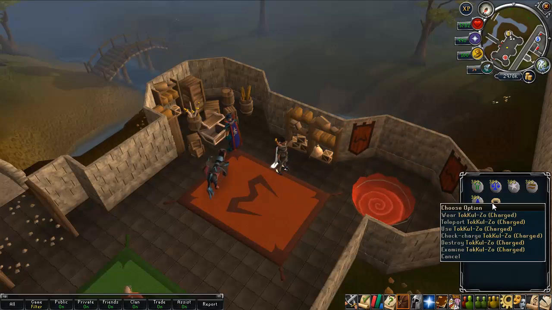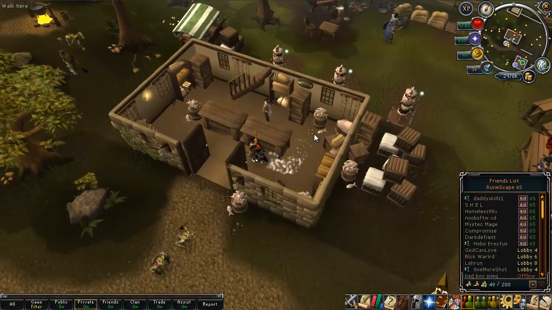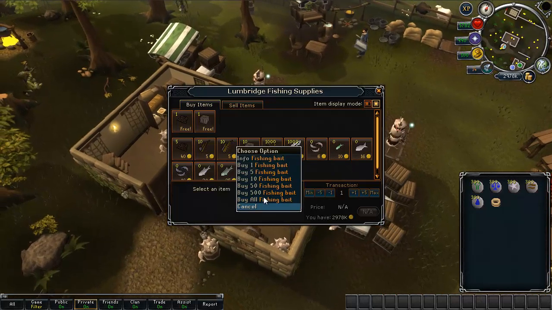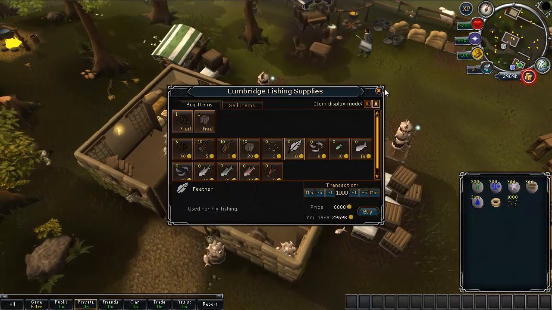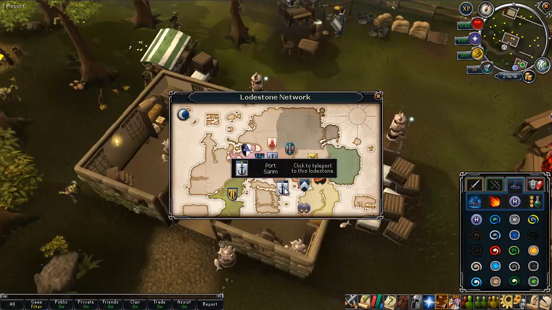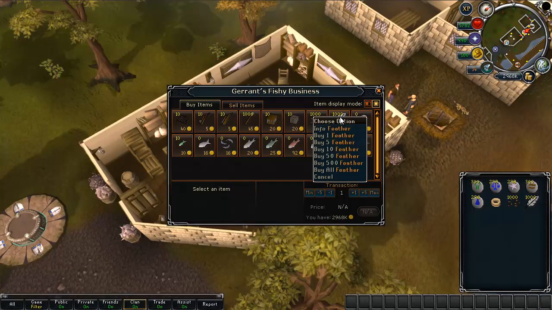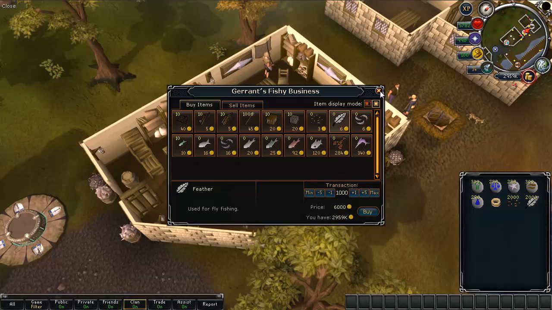If you don't, you can just find another way to the fairy ring. Come to the fishing store here, just north of the Lumbridge Castle. Buy all fishing bait and all feathers. Next, teleport to Port Sarim using the lodestone. Buy all fishing bait, all feathers.